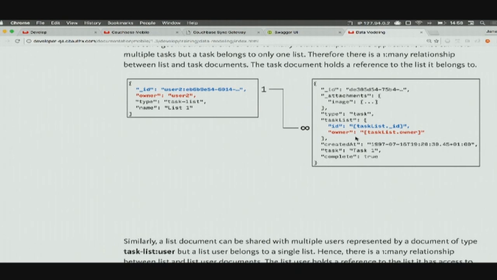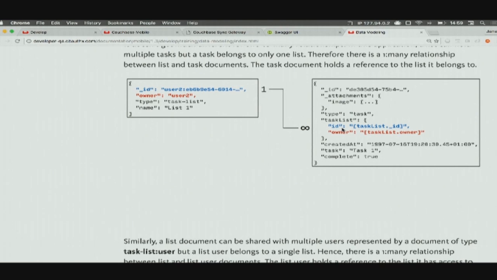So now the task here is referencing the ID of the list it belongs to. You could do it differently here. You could say, "Oh, I'm going to take this and put it in there." So that's embedding the document. With JSON, you can embed stuff. Obviously, the value is a dictionary.